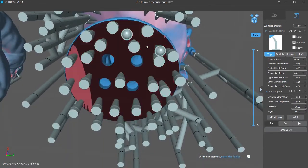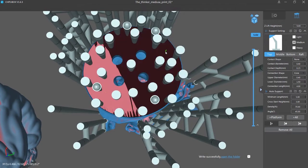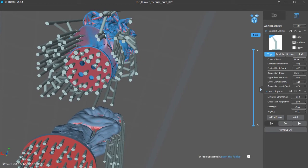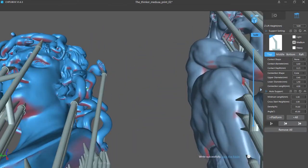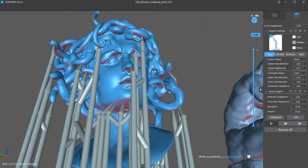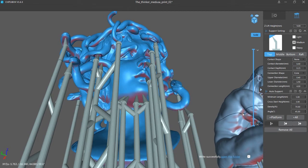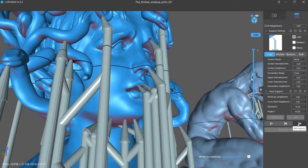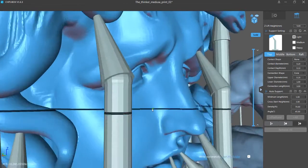I don't know if this little ridge here needs support or not. I think it might be fine. This ridge I'm going to throw a couple on. Some under the eyebrow. Let's actually make this, let's switch to light. And edit these a little bit. Oops. Sometimes it won't let you grab them.